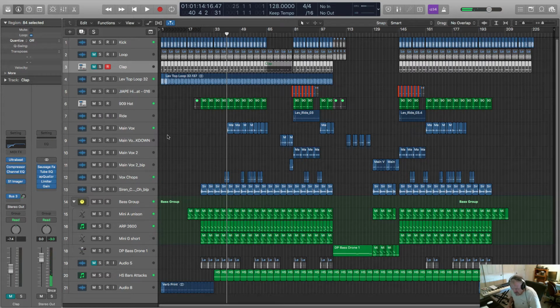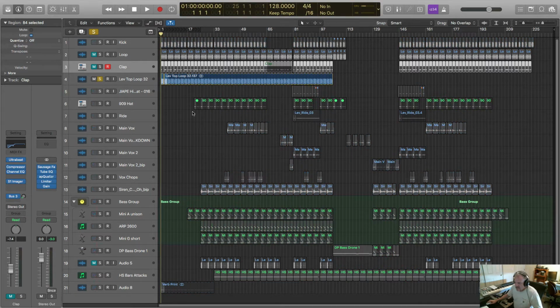Okay, so what I want to talk about today is a situation that arises, and I encounter it quite often, when I have a song idea or I'm working on a blank slate project and I start getting a pretty decent song idea. And so I drag in a loop like this right here. This is a top loop, and then I got a kick with it, just to get a backbeat, to get the idea going, and the bass line, just something to keep time.